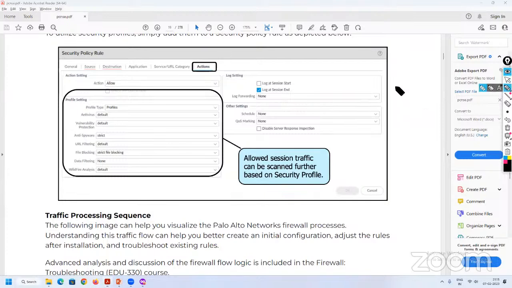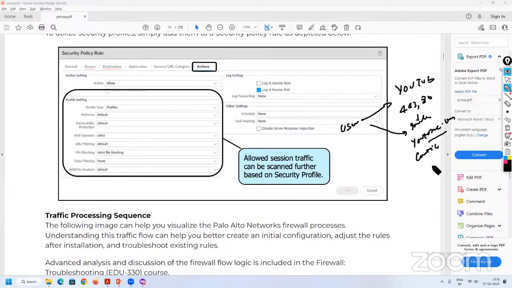So as an example, let's take YouTube. The user wants to go to YouTube. YouTube runs on 443 and 80 as well. It's a Google service, and the user will be going to youtube.com. It has a certificate for youtube.com, and it is a video streaming website. If this information is matched, app ID will get triggered.